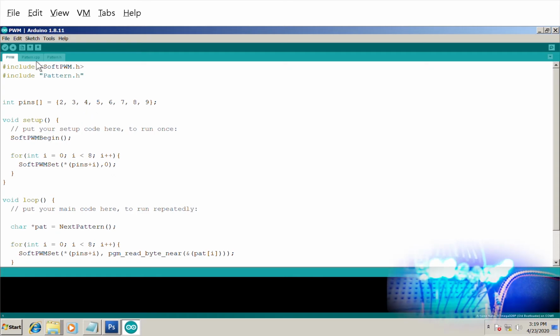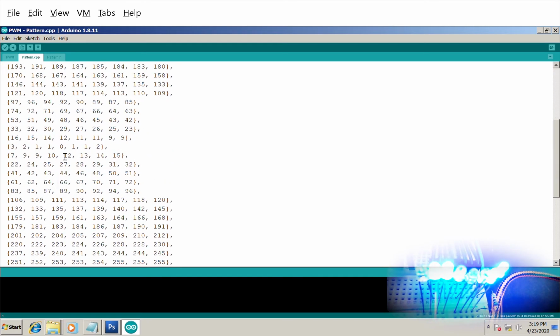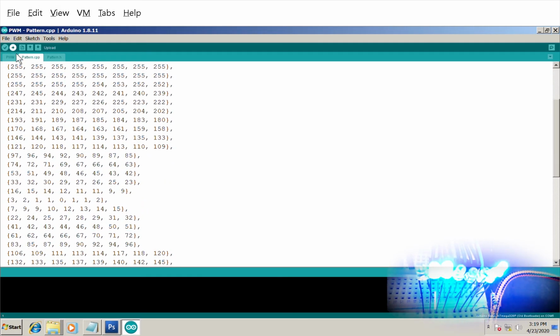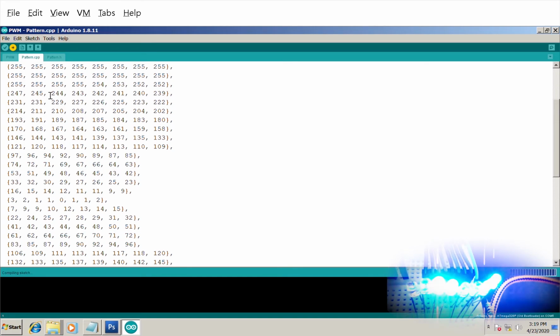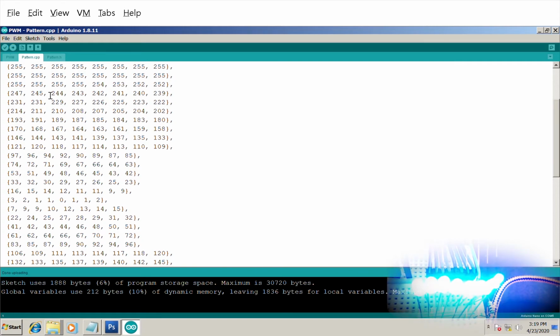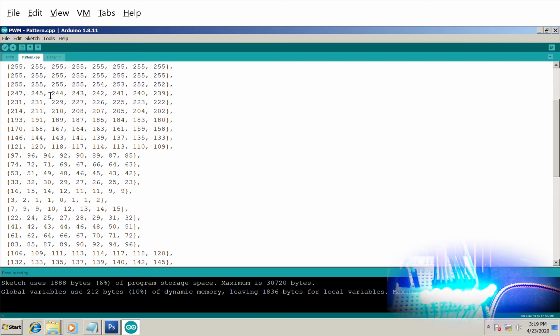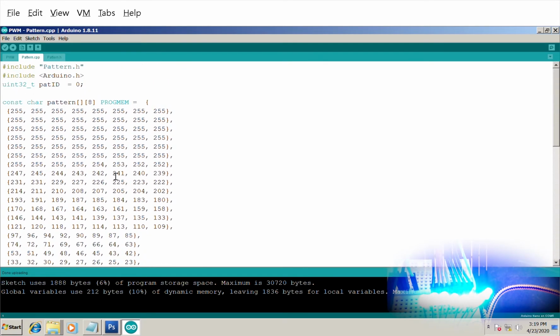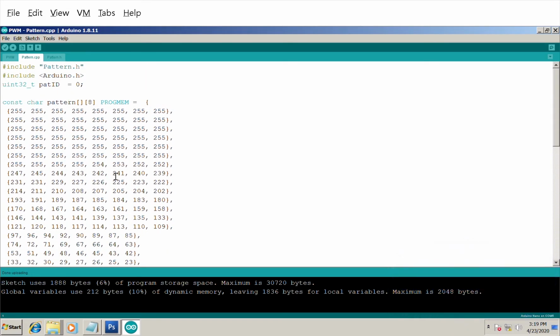So let's upload this, so make sure the pattern file is updated. Alright, now I'm going to upload. So it's uploading now. As you can see, this is the gradient that represents this file pattern. Alright, so we can draw many patterns.